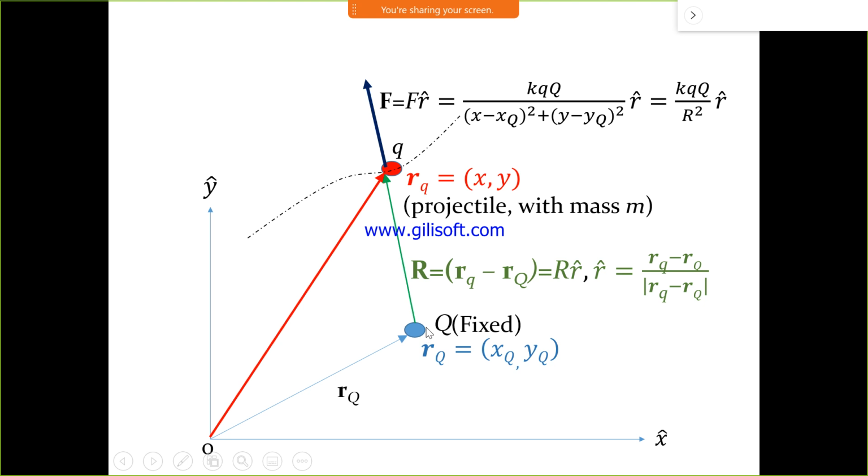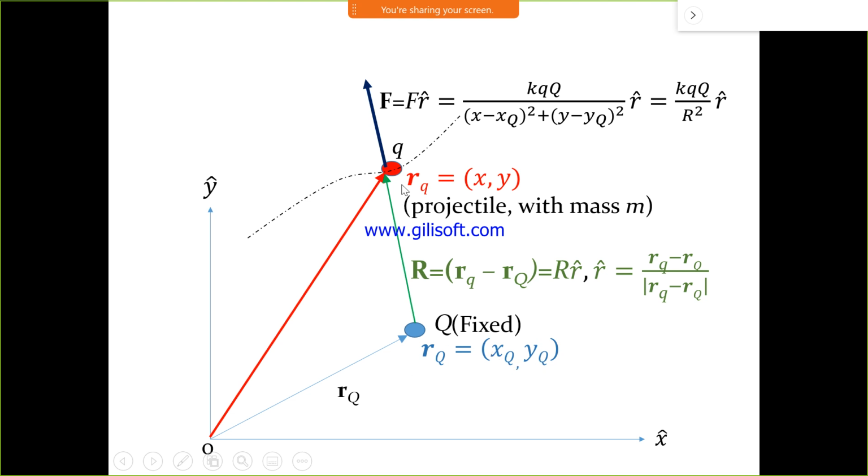So then you know at any instant of time, the force between the projectile and the fixed target is given by the law of Coulombic force. At any instant of time, the charge has a coordinate of x and y, which refers to the position of the projectile, and the big charge Q is fixed at xQ, yQ.